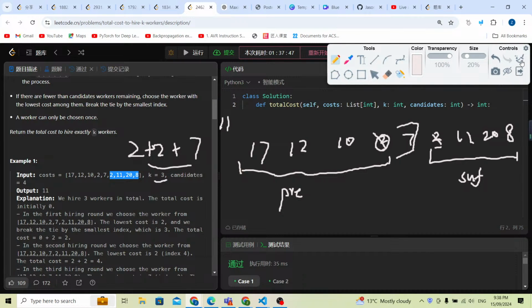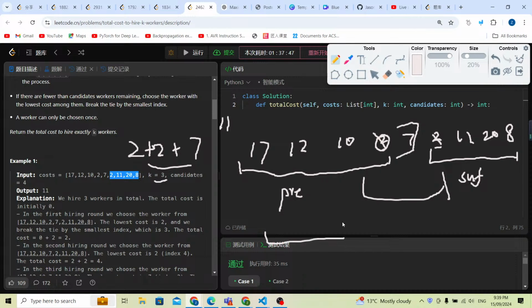But exactly how can we solve the problem easily? Sometimes you need to check if it goes out of the range, because this is an index. Maybe there's an intersection. So how should we deal with the intersection? The intersection is okay. If there is an intersection, it basically means we can choose the first K elements from the whole array. Because there is an intersection, definitely we can choose it from the whole array.